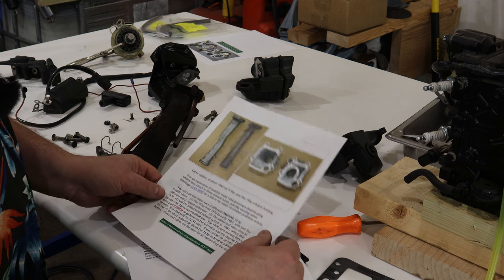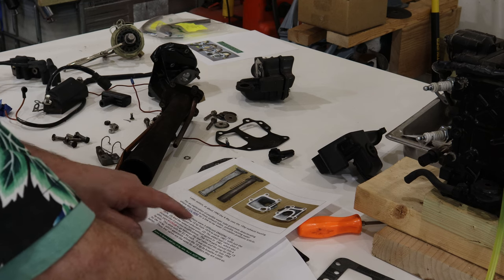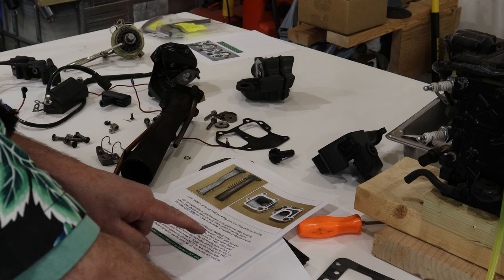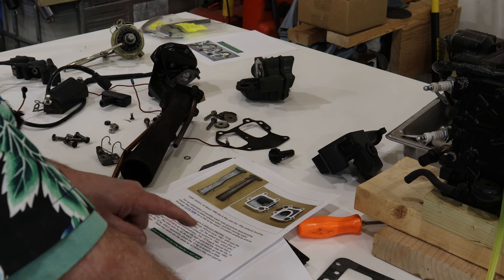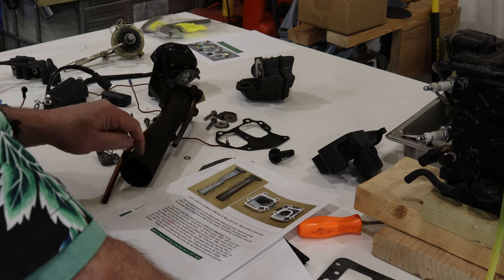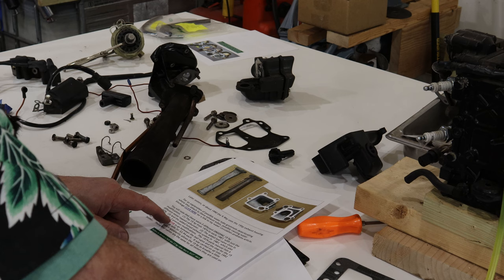Let's just read this here. You will note that there were three different ongoing 15 horsepower modifications. The 15 horsepower from 1974 to early 1977 with just the different metal topped carburetor, the added leaf shim in 1979, and the added tuned exhaust system in 1981, which also included the two previous modifications.